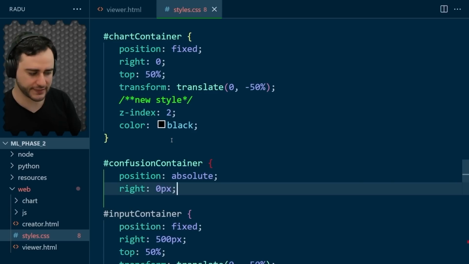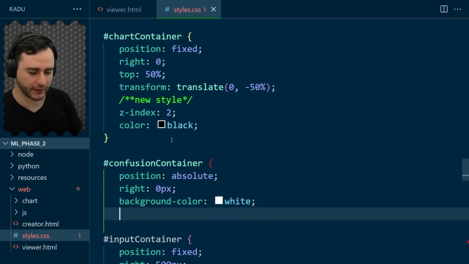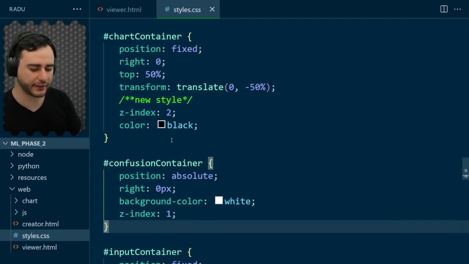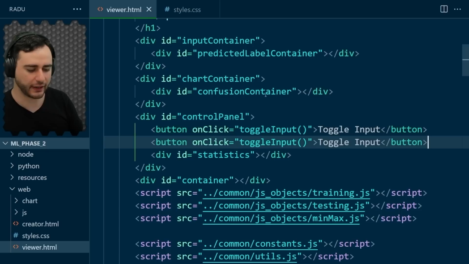So right 0. And let's give this a white background color. And I want a z-index of 1. The chart has some additional items now and I want it to be on top of those. Let's save this and go back to Viewer HTML and add a button to toggle this output as well.